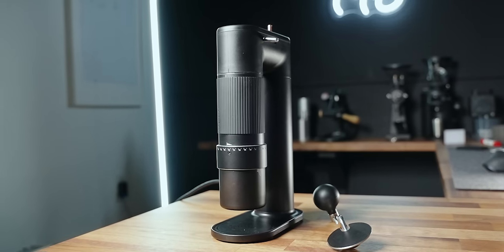So the GoatStory — what are my thoughts? Well, let me get right to it. I actually like this grinder. It's not without its flaws though, and I want to address some things you should be aware of, as well as things that I would consider other grinders over, but also reasons why you'd want to consider the Arco. I'm going to do a blind cupping and share my experiences with the cup profiles of these grinders. And I'm going to be brutally honest today, because this grinder wasn't sent to me by GoatStory. While they did offer to send it for free as a marketing campaign, I refused and actually purchased this grinder with Patreon funds. I'm going to give this away to a Patreon after I'm done testing and comparing it.